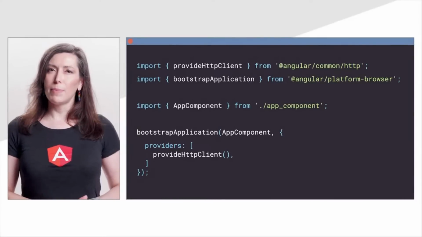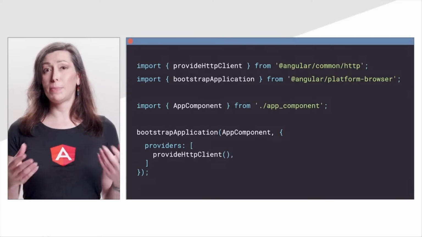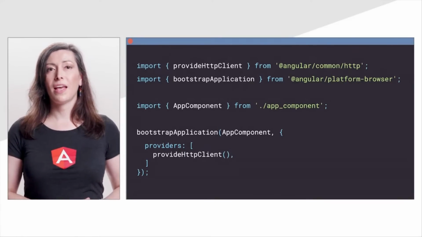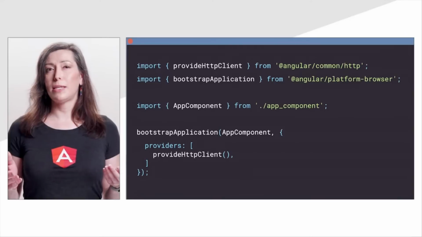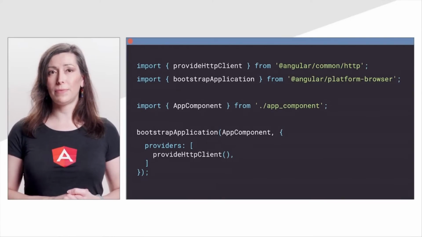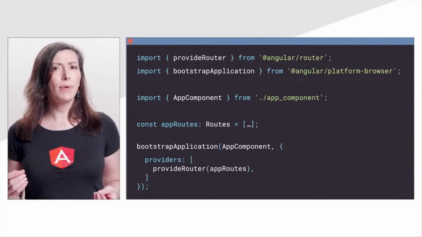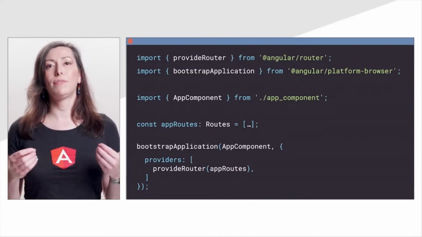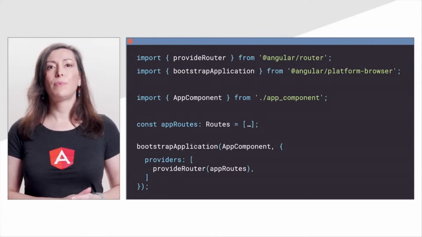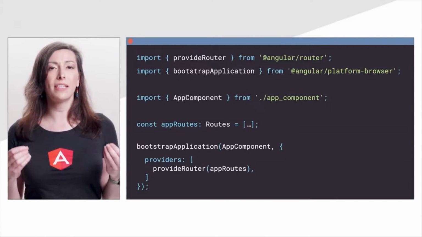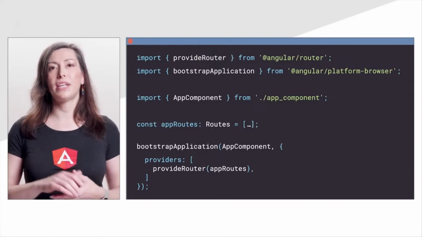We've updated other APIs and have implemented some simplification and improvements across the framework. Now there's provideHttpClient as a replacement for HttpClientModule, as well as provideRouter as a replacement for RouterModule.forRoot and forChild. And we've also updated the testing APIs to make sure that developers have the best experience possible with the new standalone APIs.